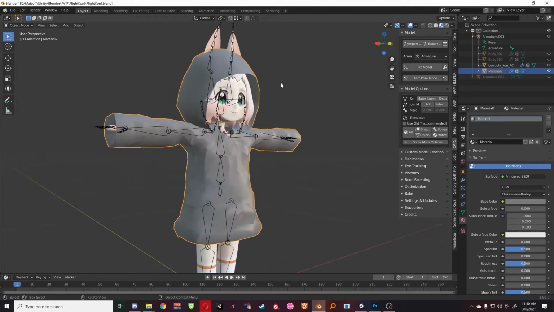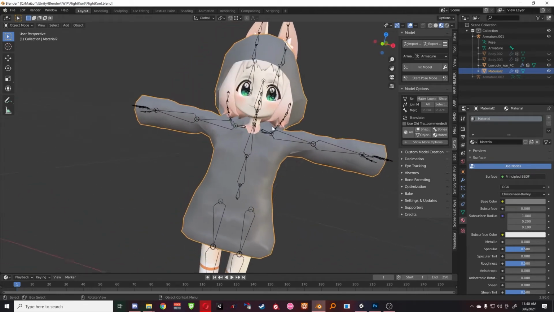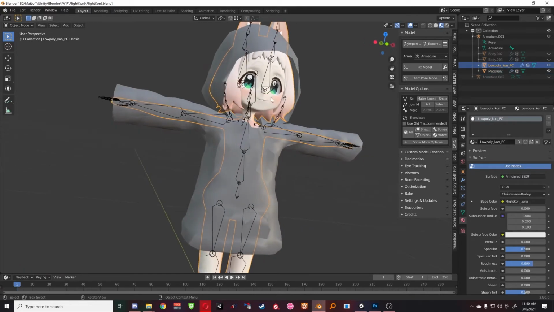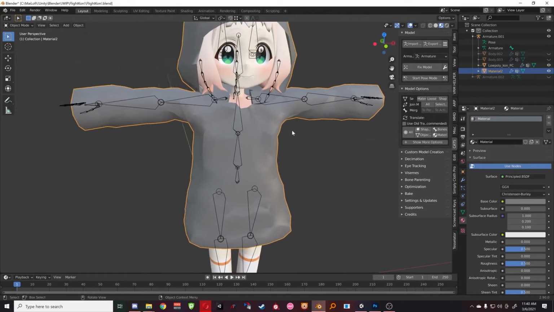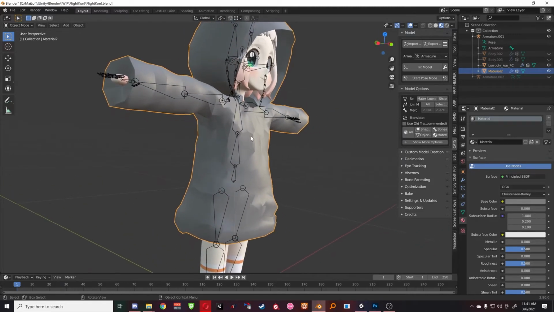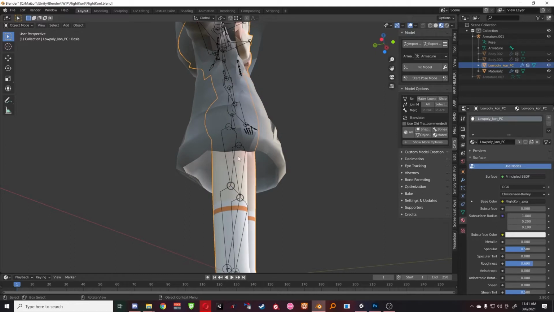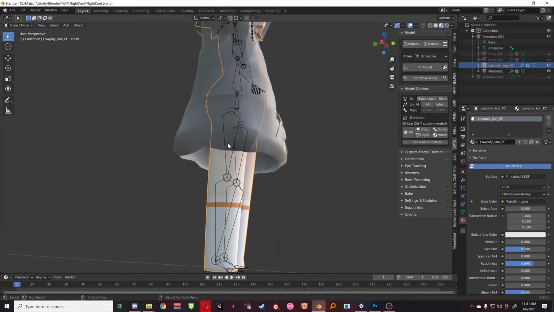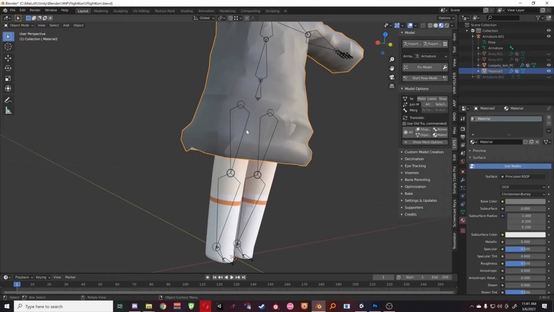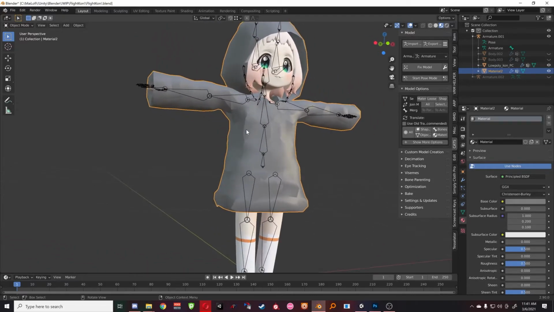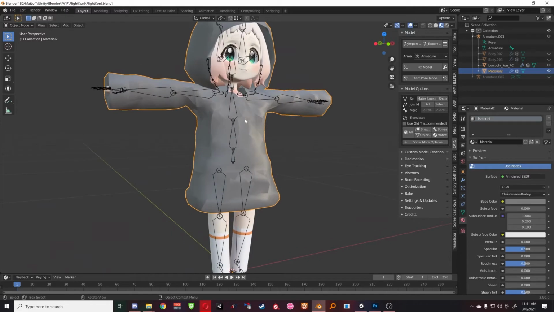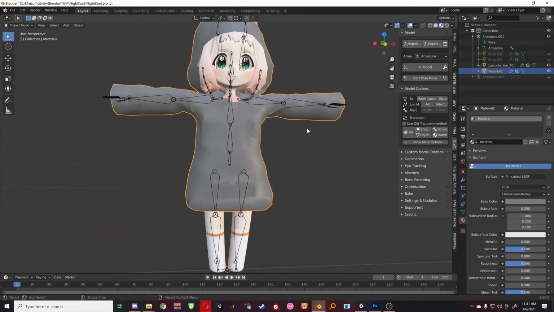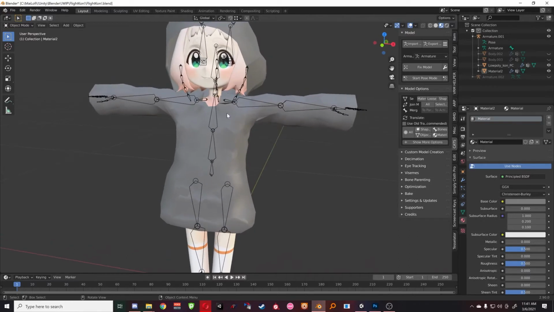The second popular one, and I think it's probably the most popular for VRChat, is copying the weight paint data from the skin to our hoodie. That means it will basically say, this skin right here is closest to this vertex on your hoodie. Therefore, if this vertex here has a weight paint of 1, so it follows this bone, then this will follow this bone. It works great if you're using skin-tight clothes for your VRChat model. So if you're making a bikini or something like that, it's going to work great. But for a con model, it works really badly. It just does not work at all.